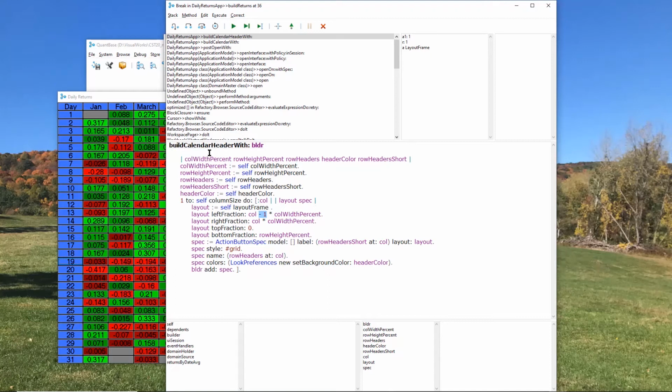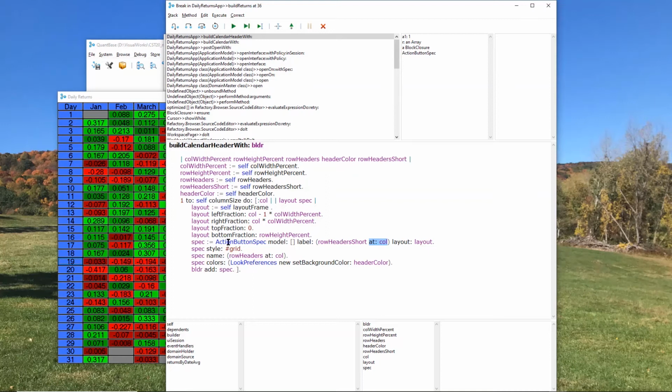Now, my header, the first one, is going to be column -1 times the width percent, and the right side of it will be the column times the width percent, all the way across. Top fraction is always going to be 0, and the bottom will be the row height percent. So I basically walk through and build up my layout frame.